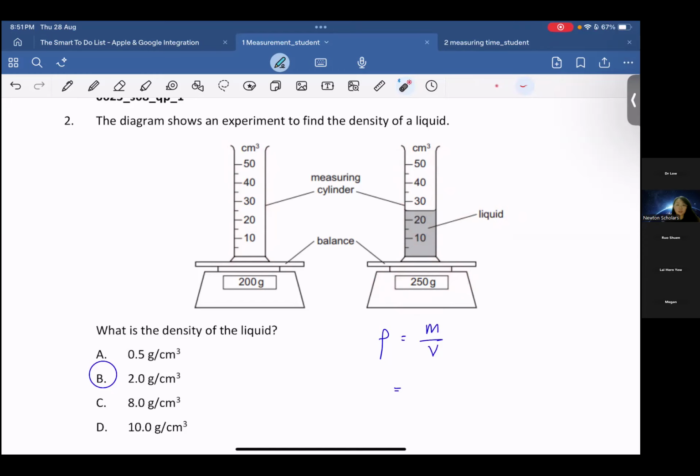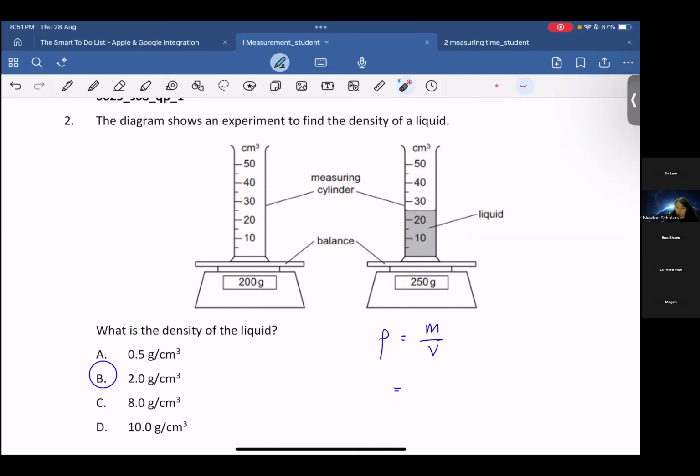I measure again the empty one. Actually, the procedure that you do is already the wrong procedure. Why? Your result will be inaccurate, because when you pour the water in, measure 250, then pour the water out and measure here, your answer may be slightly more than 200 grams. It's because some of the water may still be inside, on the wall of the measuring cylinder.